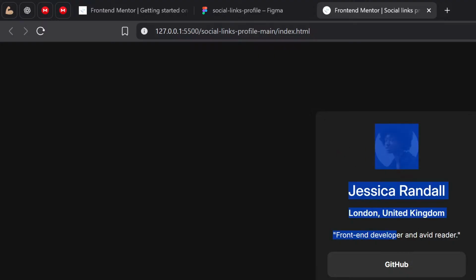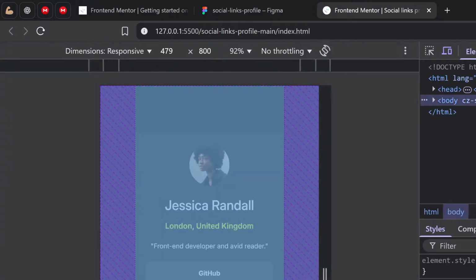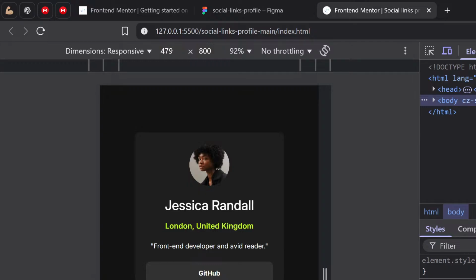So this is the thing that we built in our previous stream. We have a lot of things to do, so let's see what we can do more. Okay. First of all, let's check how it looks on small screens and check it with our Figma design. Is it looking the same or similar to that design?